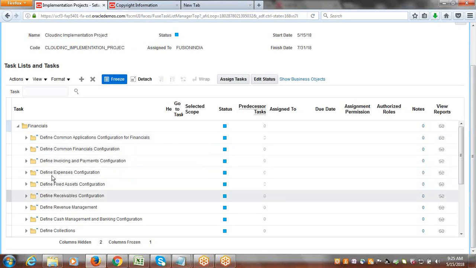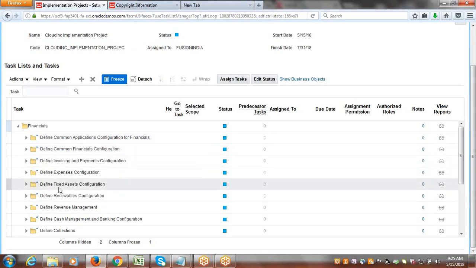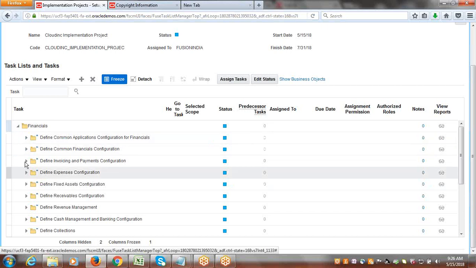One task list may belong to a specific module. Again, within one module-specific task list, we can have a sub task list. This is how we can have it. So in EBS, we have a kind of menu and functions. If you navigate, you click on some function and it will open some sub functions. That's how we'll be navigating. In the same way here, they have given these, which we are calling task lists.